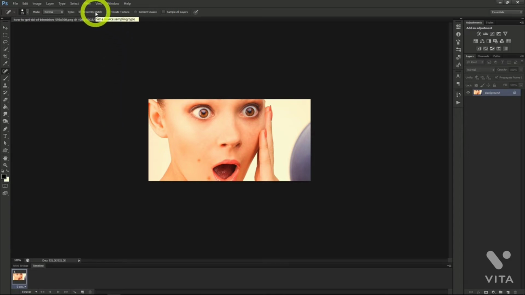We can do proximity match, which will use what's around the spot you want to heal to fix. Create texture will create a mix of textures from around the image and is generally not good for face touch-ups. Content aware will try to guess based on what's on the layer itself and what seems appropriate here. Proximity match is actually one of the best options, and you'll see that it tries to fit the fixes in where it can. So be careful with your healing, and have fun making faces and other things look great.